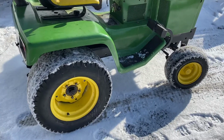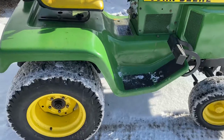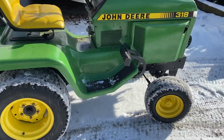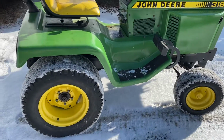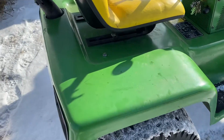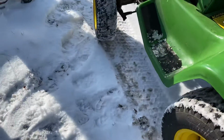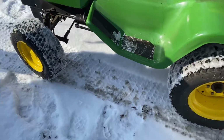It should anyway, since I've got about $6,000 in this tractor, including what I've paid for it. I paid $3,000 for it. And the engine was $2,600, so that's about $5,000-ish, actually, with all the parts, maybe another $500 or something.